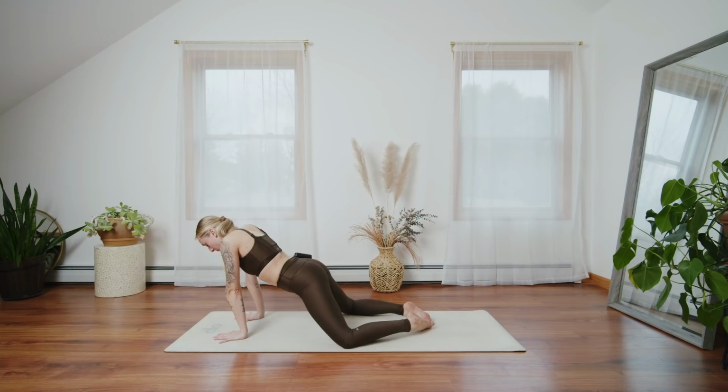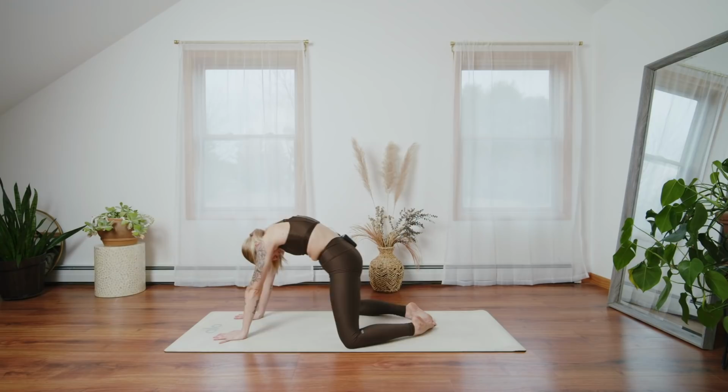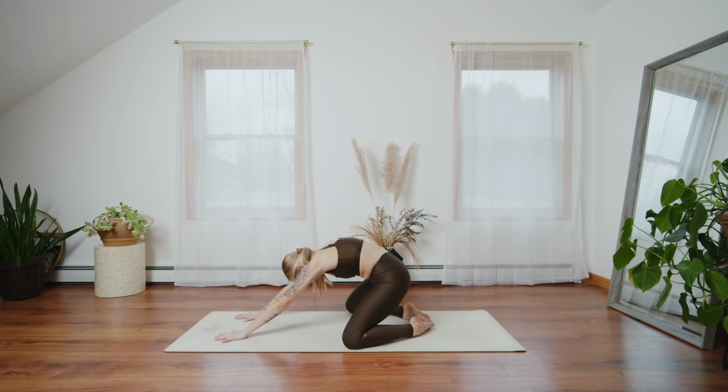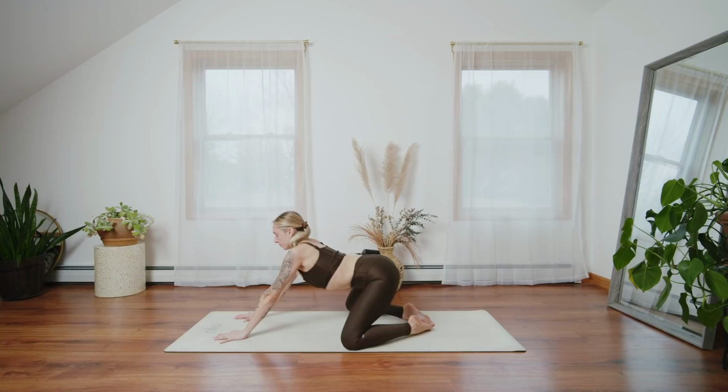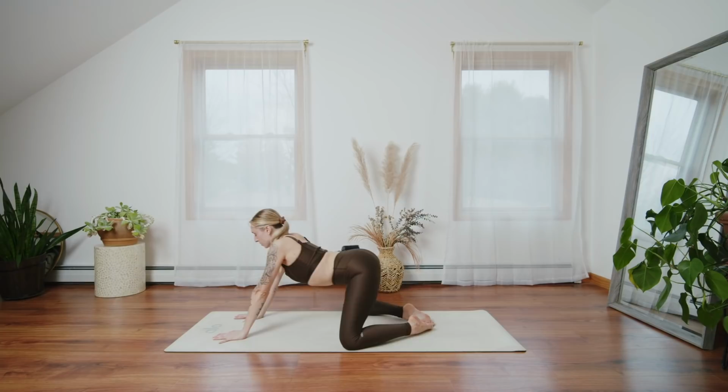Letting this feel good. Maybe you stay in pause in one place. You could close the eyes. Focus on moving through feeling, through sensation, rather than the aesthetic or what this shape looks like. Beautiful. Last one.